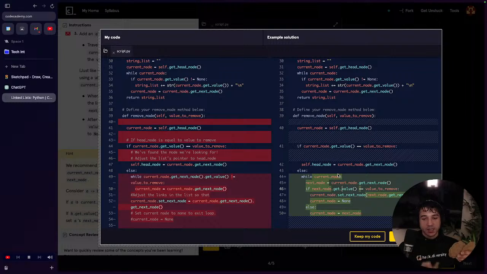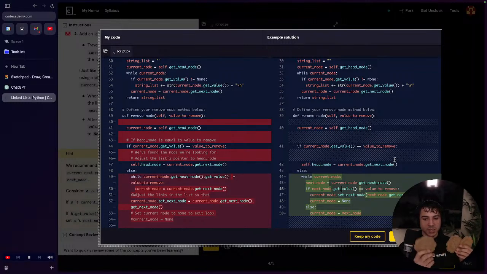What they did is while current node, so they're just starting a while loop. So while there is a current node that we're on, next node equals current node dot get next node. Cool. This is the next node now. If next node dot get value is the value to remove, current node dot set next node dot get next node.